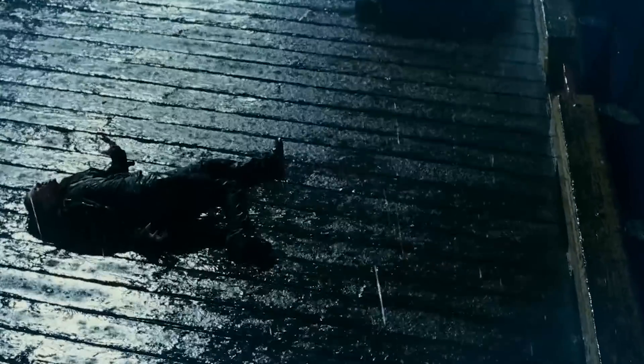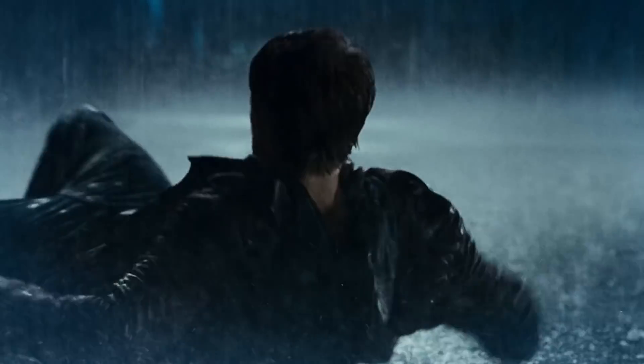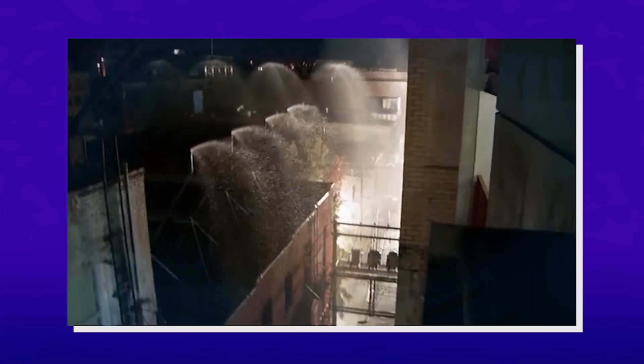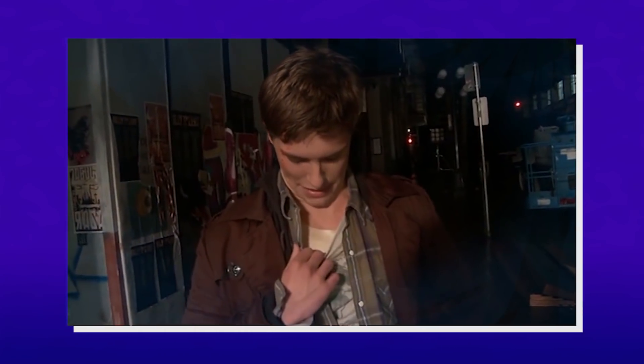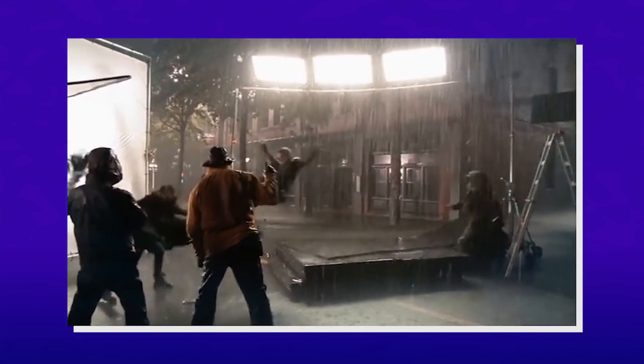I play Riley in Eclipse. David Slade knew that telling Riley's story properly was important to tie the film all together. But with the books being from Bella's point of view, they didn't have much information on Riley and had to bring in the expert Stephanie Meyer. There was a lot of confusion as to what was going on off screen. I had some stuff written up for Riley, so we went through that. Once his story was established, they set off to their locations with a lot of rain machines. Xavier was a trooper and shot in a wetsuit for hours to keep warm while doing a lot of the wire work himself.